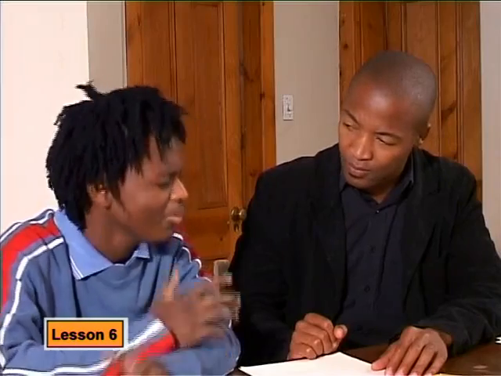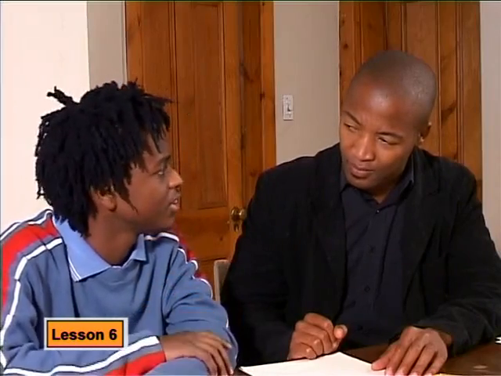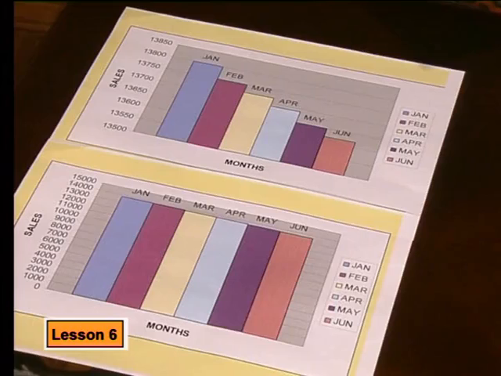How would you decide which graph is better? I'm not sure. I suppose it would depend on the situation. Correct. There are some situations in which you need to see small differences between the amounts of money. So it is not wrong not to have the 0 on the graph. But we need to be aware of how the graph is drawn. It's the responsibility of the person reading the graph to make sure that they interpret the information correctly. But graphs should always be labeled clearly so that we're less likely to draw the wrong conclusion.